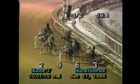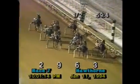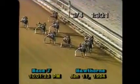Here they come, turning for home. Lira Log cuts the corner. On the outside, here comes Magna Carey with a rush. Magna Carey on the outside now powers on by. On the inside, it's Lira Log in second. On the inside, here comes Rutzeruck. Down the stretch they come.